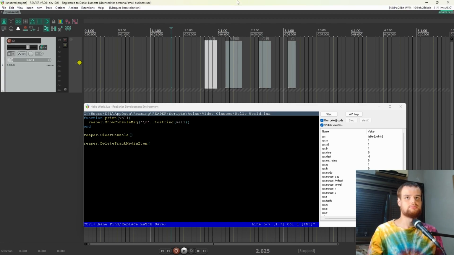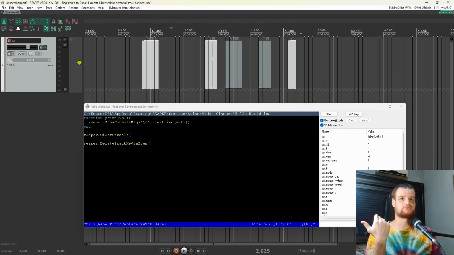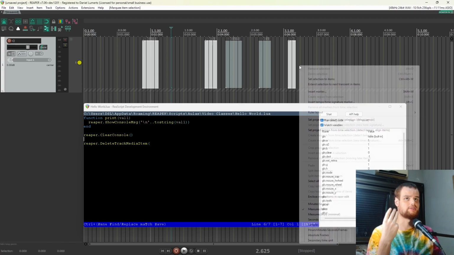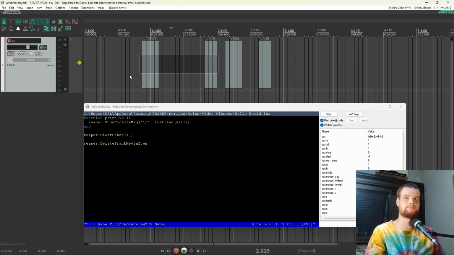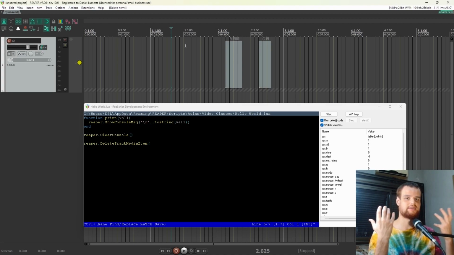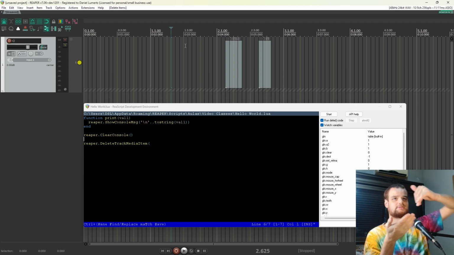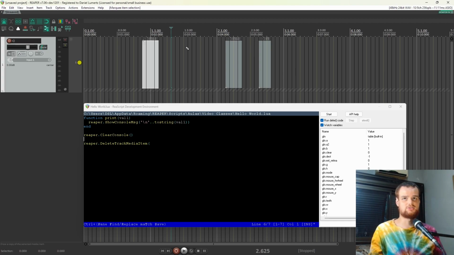And now I will give the solution, which is actually pretty simple. You go backwards. So first, in your for loop, you ask to delete the third selected item, or the last one. So it will delete this, and then it will go, okay, now we will delete the second selected item. So it will be this one, and then the first selected item. Okay. This is really important. In Reaper, you normally will be deleting things backwards, because the index changes each time you delete something.